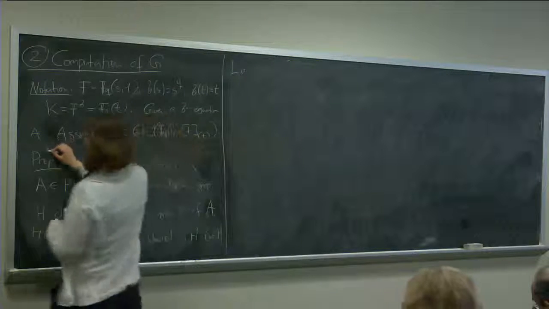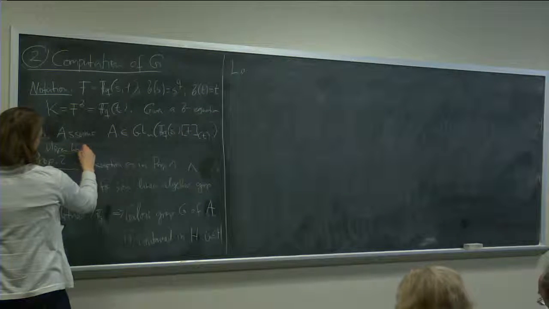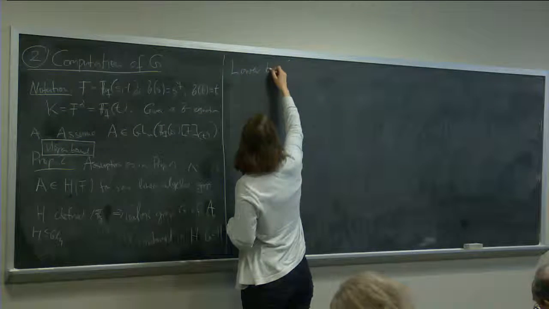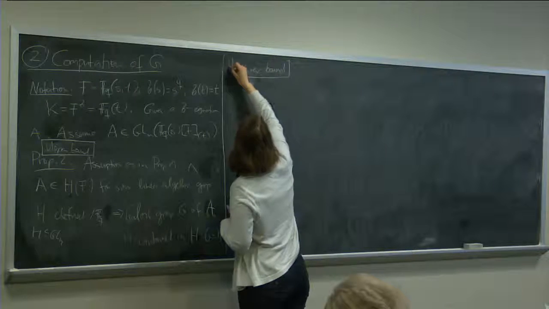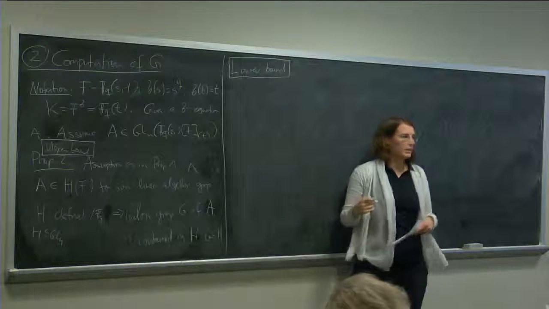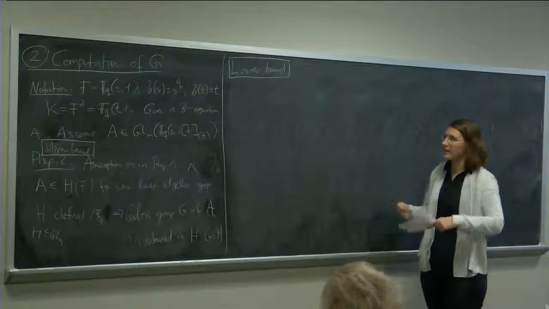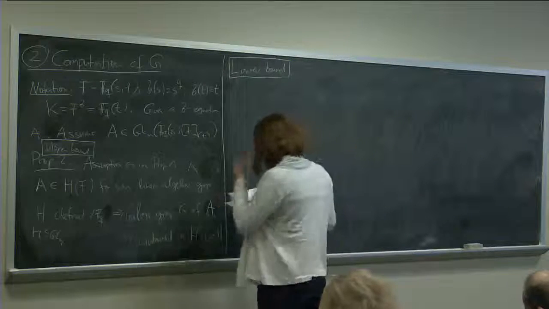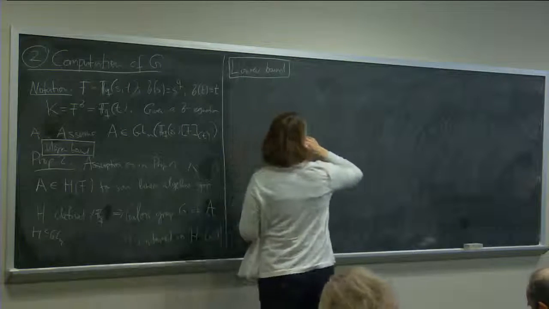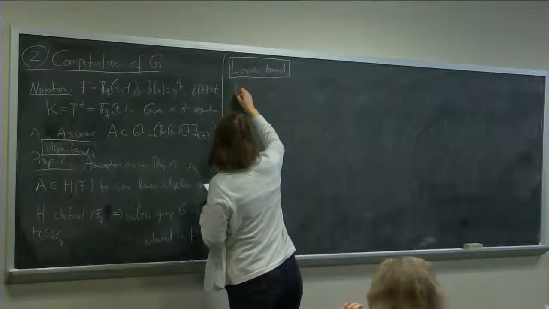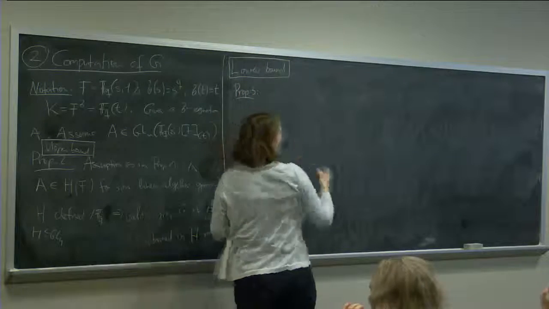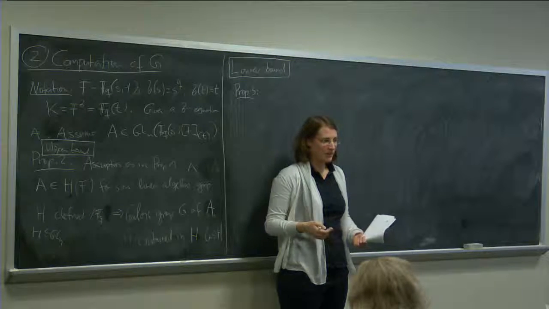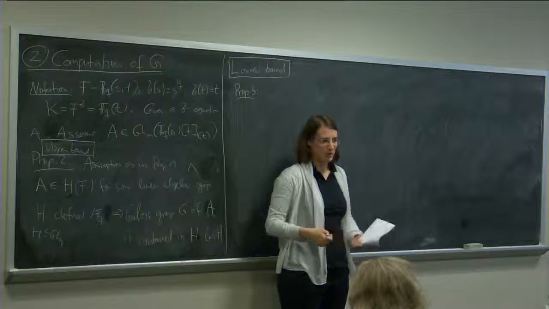Okay, so now, this was an upper bound. Now I give you a lower bound on the Galois group, which says that certain elements are contained in the Galois group. And hopefully you can find enough elements to make them generate the group. The bound is: you give me an equation, I give you certain elements, and conjugates of these elements are contained in the Galois group, which gives you a lower bound on the Galois group.